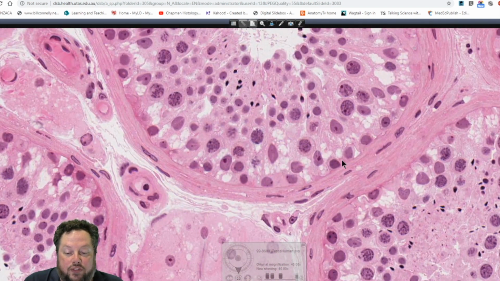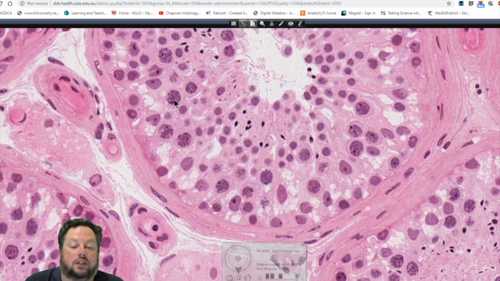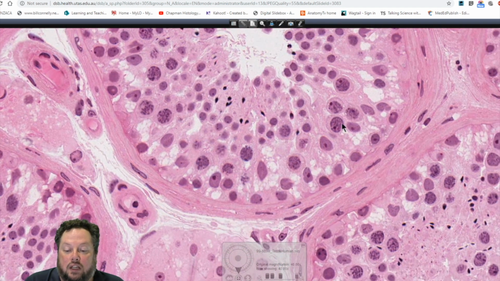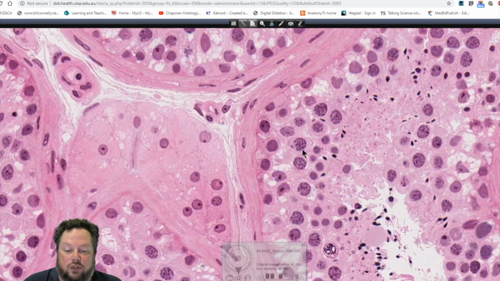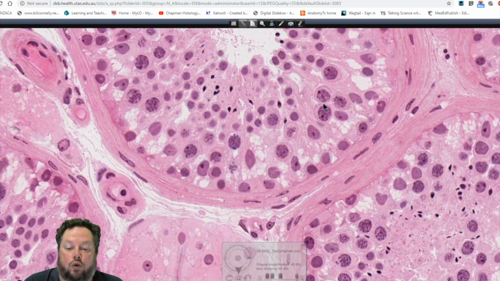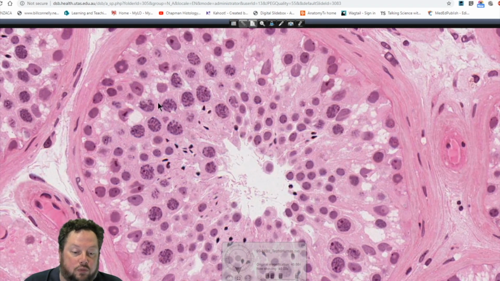Now, any of these round cells which are sitting on the basement membrane are going to be our spermatogonia. These are our stem cells. They're sitting in the basal compartment. And then these cells here with the really large nucleus, very irregular in appearance chromatin within the nucleus, these are our primary spermatocytes. They really look like very large cells, very large nuclei, with a very irregular appearance to their chromatin. They often have this sort of leopard skin type of pattern to the chromatin here. You can see lots of them over here, for example.